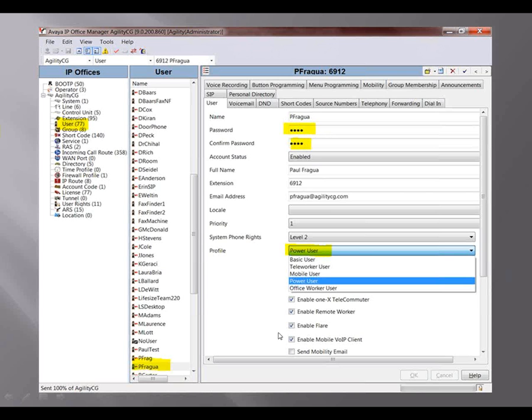The Outlook piece of this doesn't necessarily require you to check a box in here and enable it. So just by simply assigning Power User to this individual, they'll get the ability to log into Outlook. Some of the other applications though, like Flare and Mobility app, those do need to be enabled in here with a checkbox. So once you have this configured, you click OK here, and then you'll merge it.